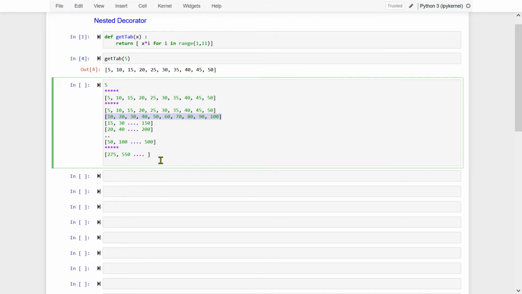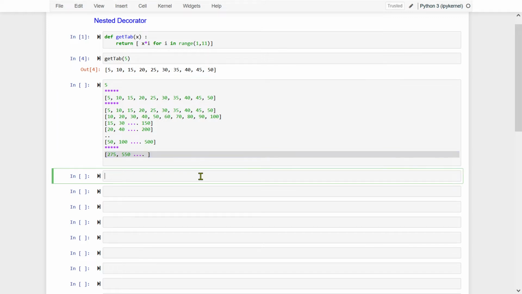So let me repeat. This is the function. It is anyway returning fine, but I need this decorator, and then another decorator, to have this output coming eventually, right? So we will not write both the decorators straight away.